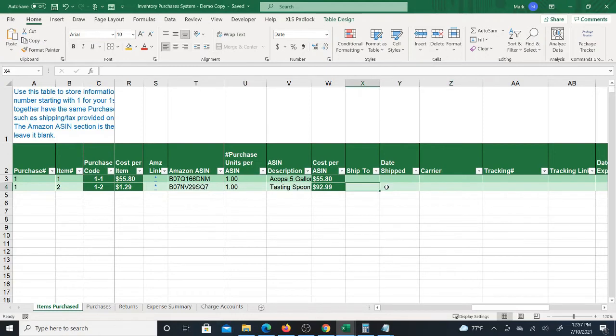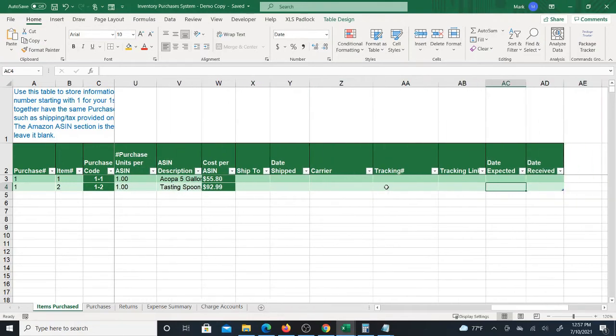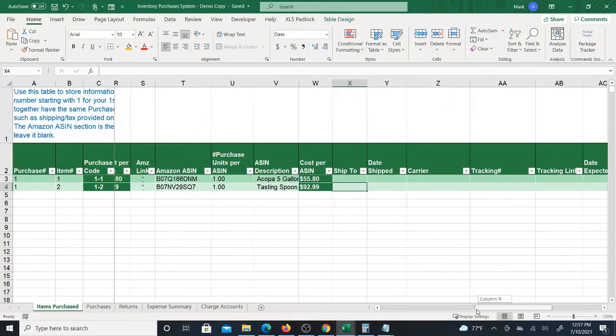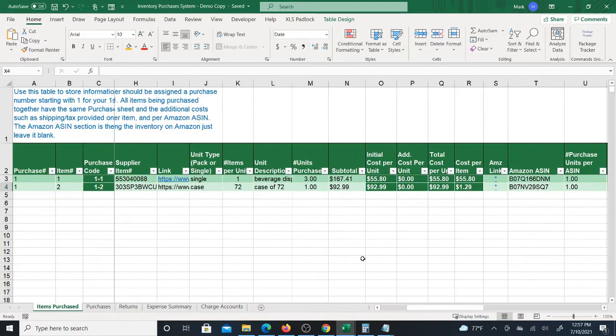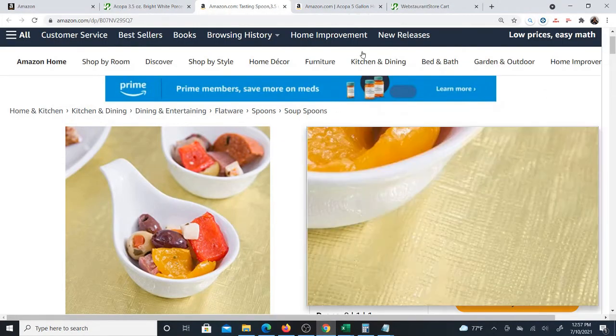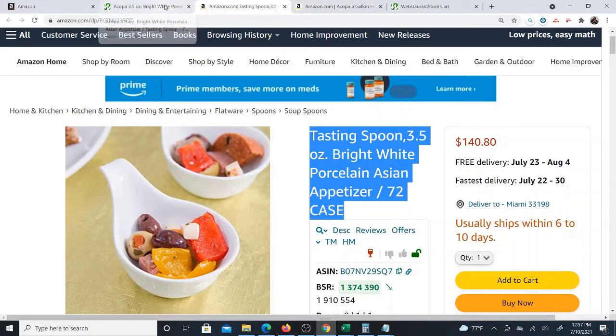And if you get the system and you use it, let me know if you run into any situations with a product where it is a little more complicated and you're not sure how to enter it on the sheet, because that will help me to see maybe some ways to help with that. All right, but this is basically the setup. So basically that's it. Well, that's not it for the whole process, but that's it for adding those two items to the sheet.